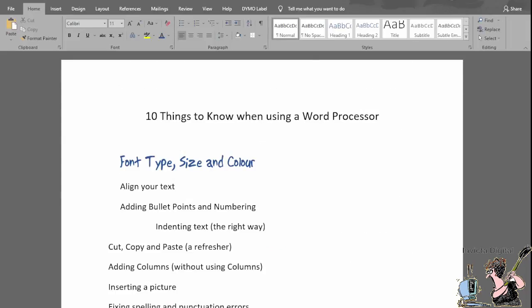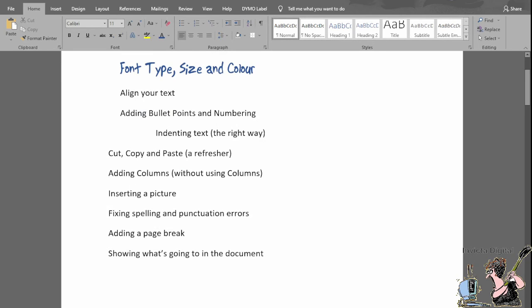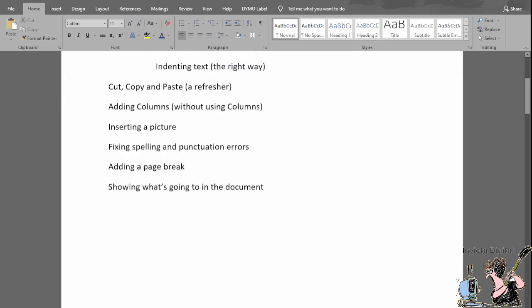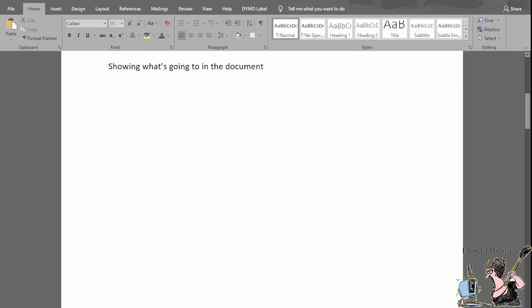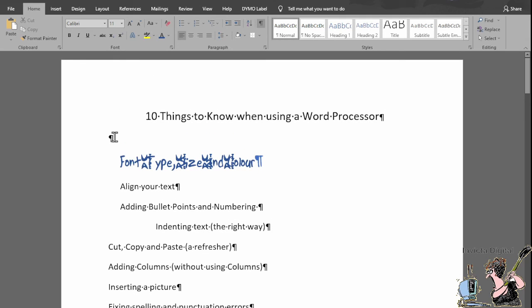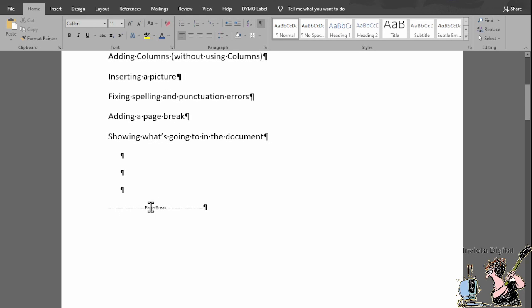And lastly, sometimes when you're mucking around in a word processor, you can get a bit lost because the text is trying to show you what you'll see when you print it out, but you can get a little bit confused as to what's going on in the blank part of the page. So click on this little fella, and that will then show you all the elements that make up the document. This little symbol is called a carriage return mark, and then as you can see where I put a page break in, it states it.